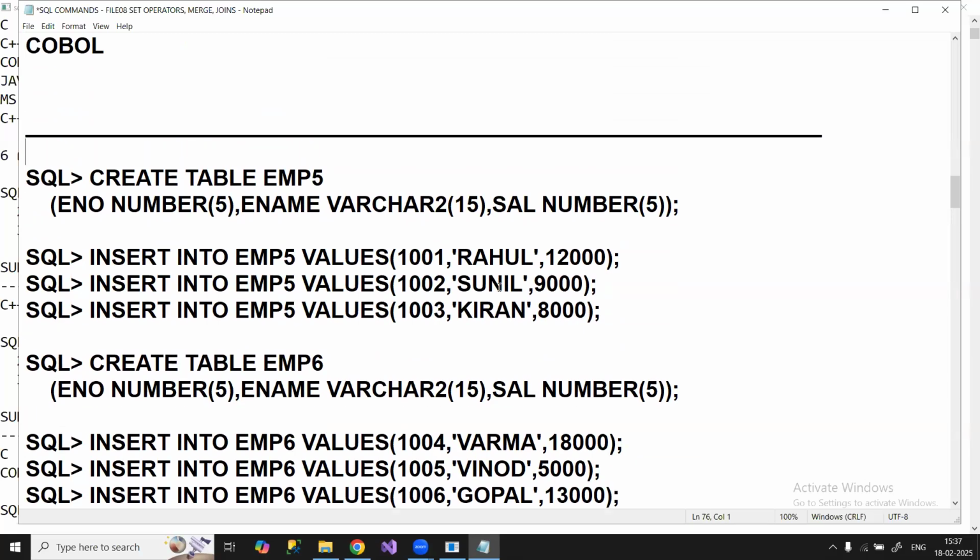Write example 2. Please write. This is good. You are understanding this, no? So set operators are not only for one column. Set operators you can use on multiple columns. If I tell only the first example, you will think that set operators are only for one column. But when you see the second example, you will see that set operators also work on multiple columns. Okay, write example 2.